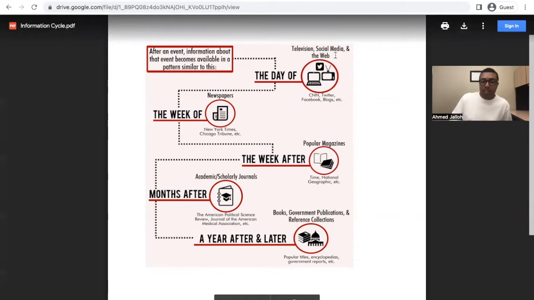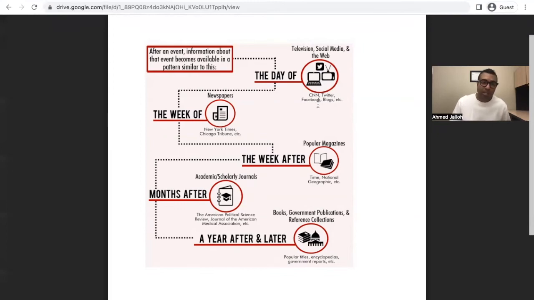On the day of the event, you're obviously going to have just a lot of speculation. You're going to have memes, and it's just going to be a lot of conspiracy theories about it. And you're going to have news articles like CNN that are going to put out the story, and they're just going to be doing it just so that you could click it and see what the story is, and that's allegedly.